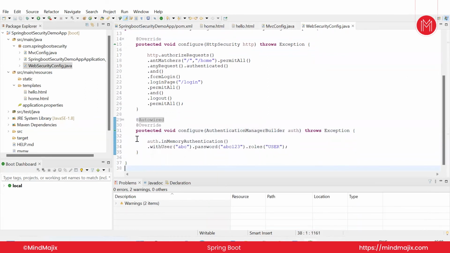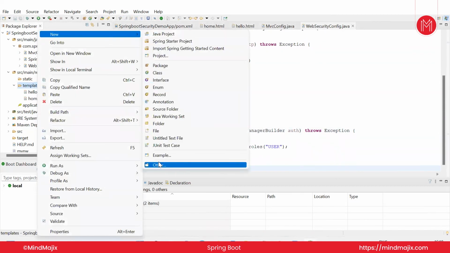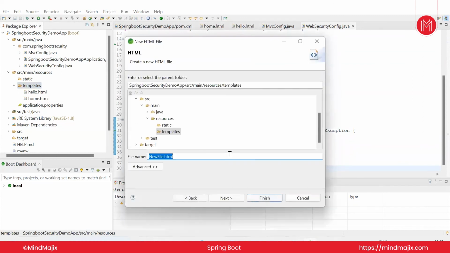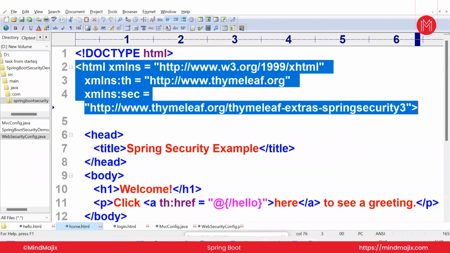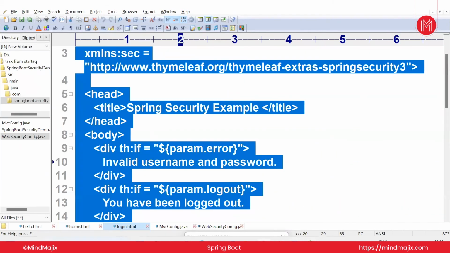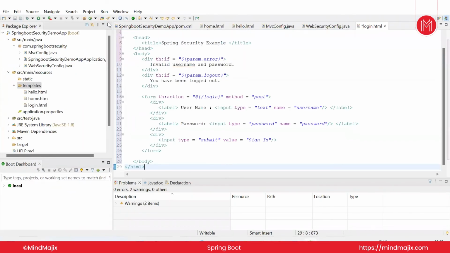After this, we implemented that. Now our last focus is that we need to create one more simple template, that should be login template. For creating the login template, we need to create one more extra HTML file with the title login.html, right? Instead of implementing this manually, I already implemented it, so I'm going to take support from that page. Same thing, we need to write some XML namespace. After that, we need to design a form page with two fields: one is username and the other is password.